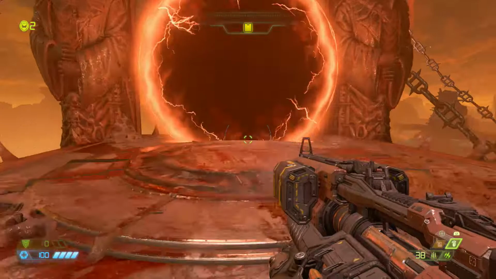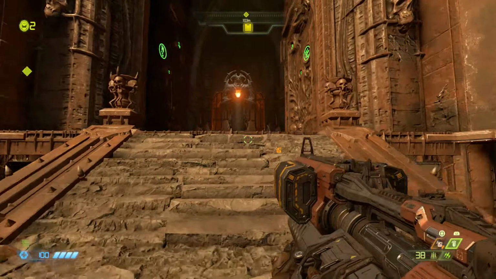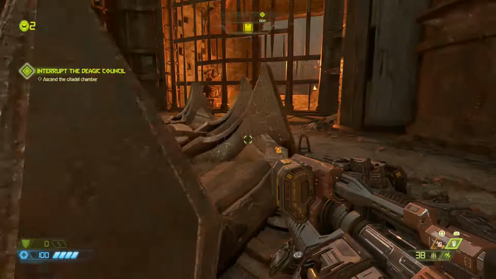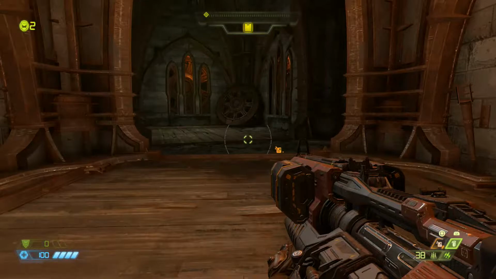Okay, we're almost done with this place, right? Hopefully. I need to take a break. The gathering of hell priests is located just above your location. My scans indicate there is a lift at the center of this facility. I might call it here pretty soon, because like I said, we're already over on time, and I wanted to find a good stopping point, but there may be a whole other section to go before we can do that.